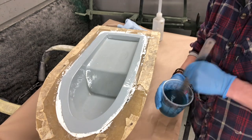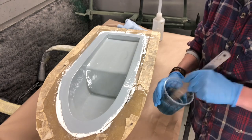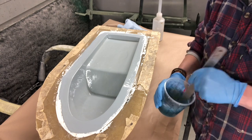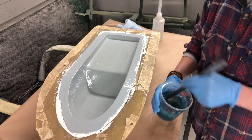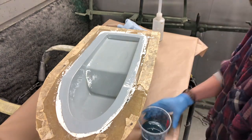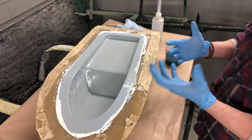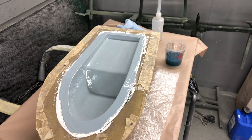Then the first layer that I'm going to put in is a really, really lightweight mat, and that helps reduce print through. Print through is when, if you were to paint the seat, or paint fiberglass black, and the heat soak comes into play, then you might start seeing some strands of fiberglass mat coming up through it. So we put a little bit of finer stuff in to try and combat that.